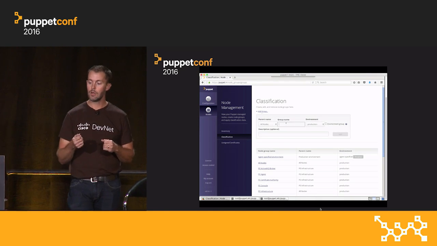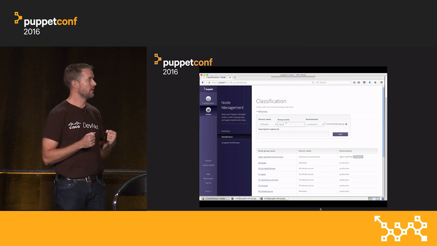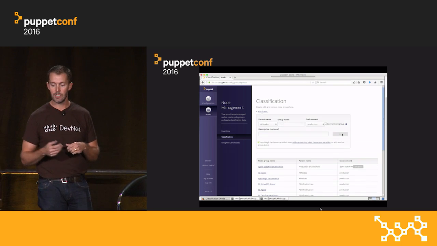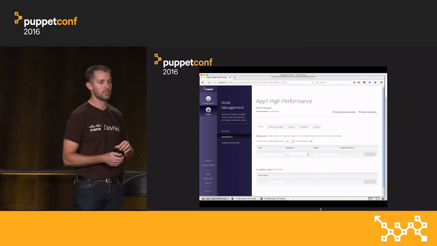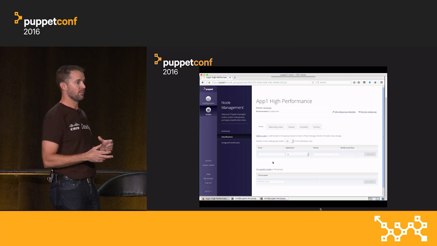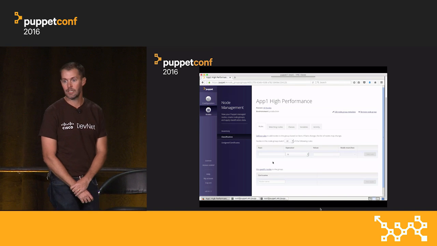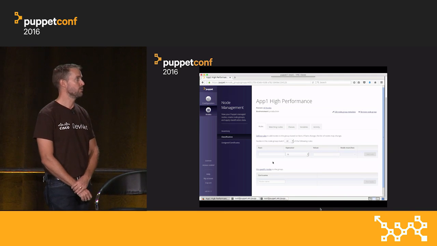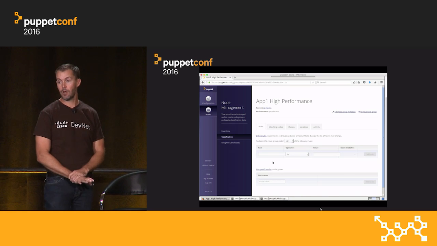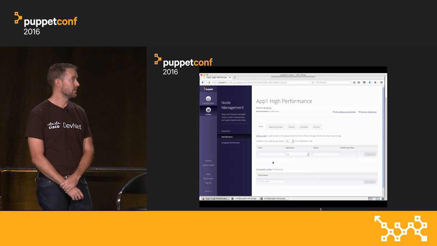And in this example, I have a make-believe node in a given role, and this is a high-performance one. So what this demo is going through is I'm setting up an application one high-performance group, classifying nodes in that. For example, if I want hyper-threading disabled on that, so in this make-believe example, this application's very optimized with hyperthreading disabled. And from the console in this example, you say, I want hyperthreading disabled in my infrastructure. And then the goal is that setting is maintained in the infrastructure.